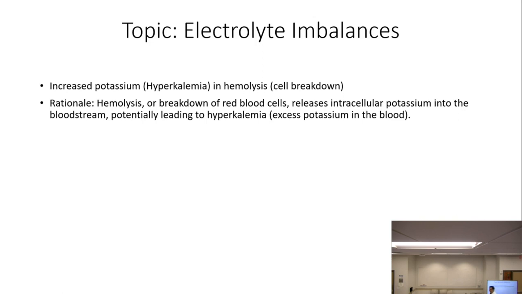So if you have a patient with a paper that says potassium is 6.5, and your patient looks perfectly fine, alert, oriented, normal, the heart rate regular, and you do an EKG and it's totally normal, this is just a number. Let's repeat the blood test, making sure that we don't produce hemolysis. That's the most common cause of hyperkalemia, at least as we see it in the blood tests.